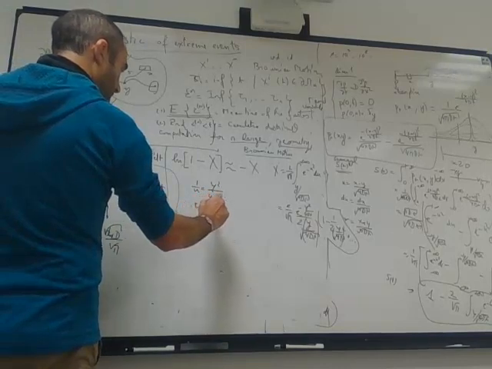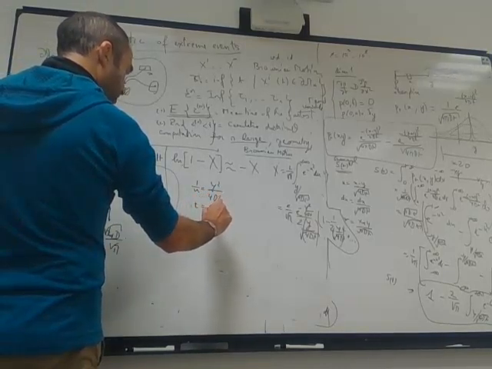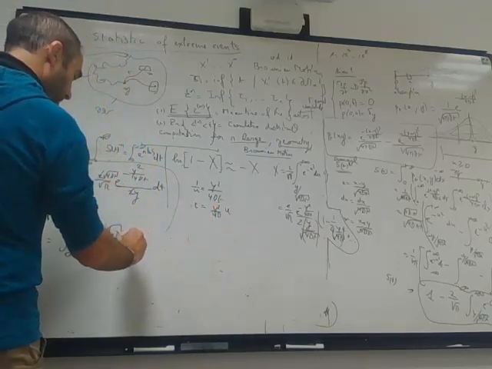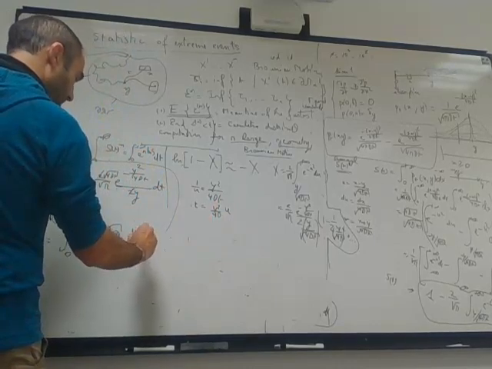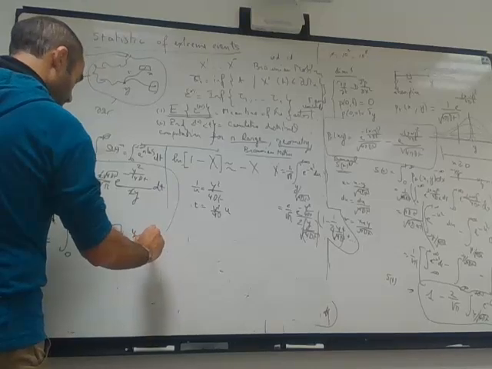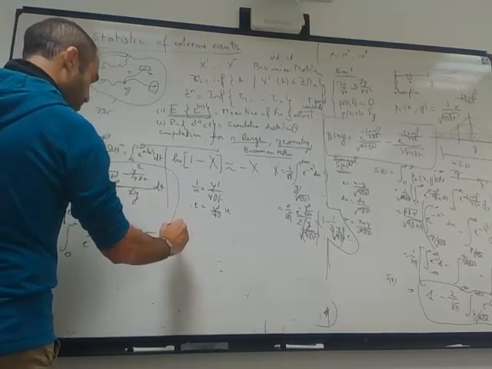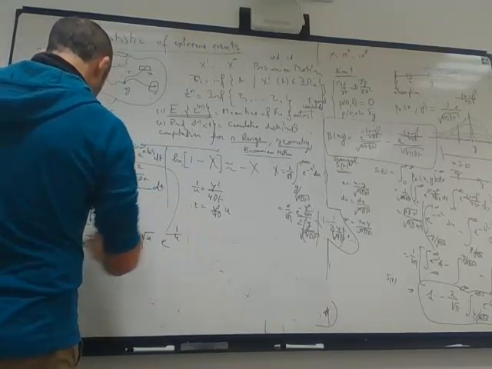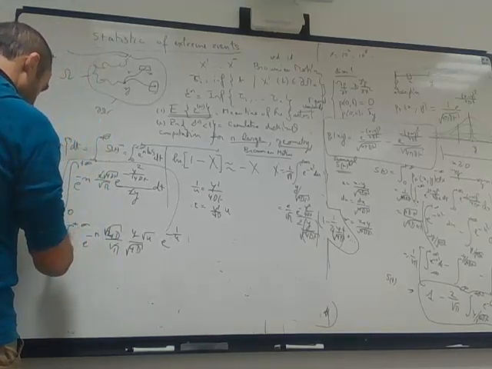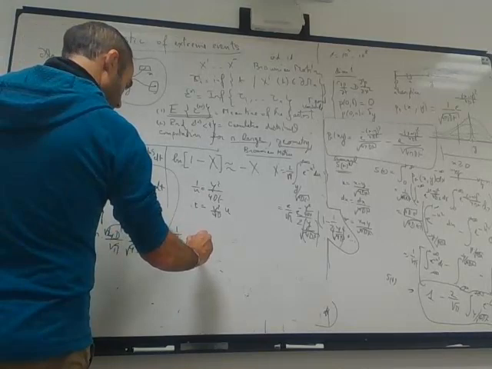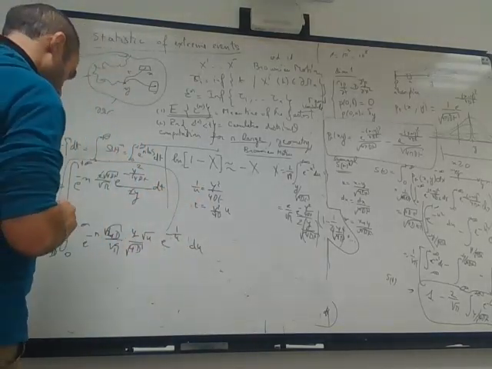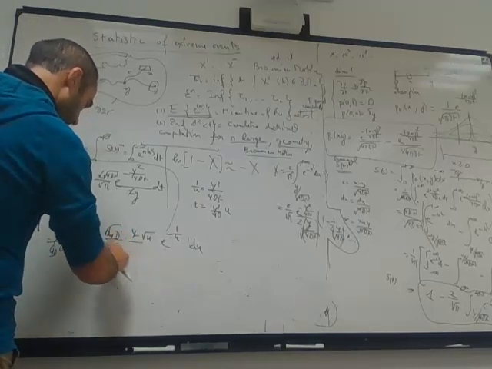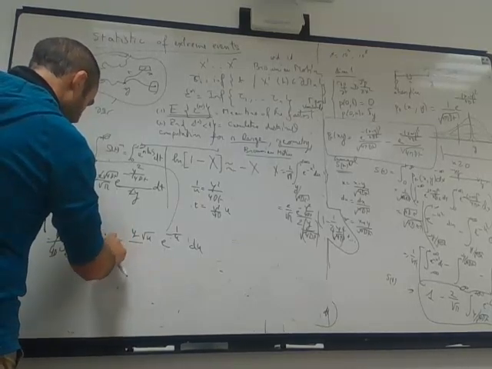So t is what? Is equal to y squared divided by 4d, times u. So square root of t is y divided by square root of 4d, and then I have the square root of u. Then I have exponential minus 1 over u. Great. And dt is simply equal to y squared divided by 4d du. Alright? So 4d and 4d goes away. You agree? Check that I'm not making any mistakes.